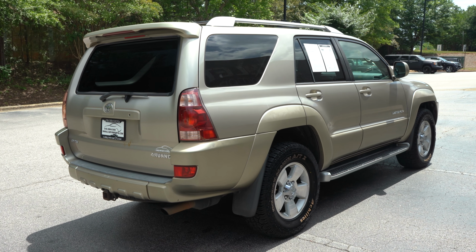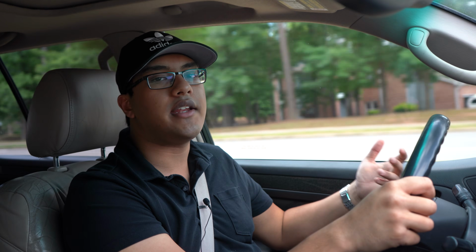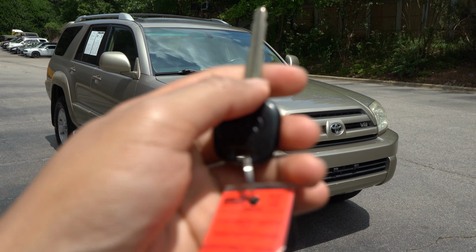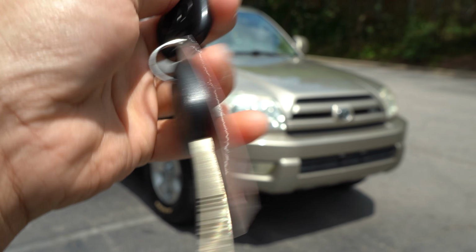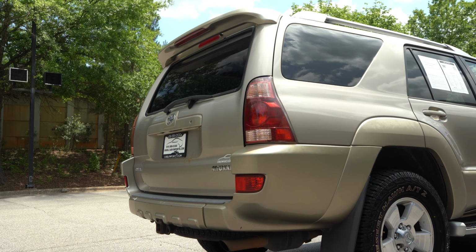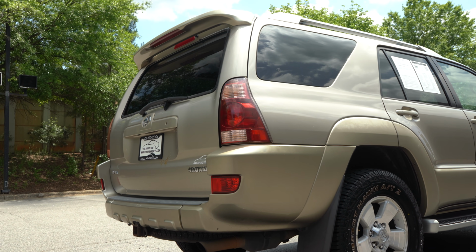Okay, so like I mentioned, with this vehicle, they tried to go for a more refined approach with the 4Runner, okay? Because this is not a cheap vehicle. This is like a $40,000 car when it was new, so you're getting it at a $33,000 discount. Great. And these things started at about $26,000 for the SR5 model. And then there was a middle trim, the SR5 Sport, which was about $33,000.